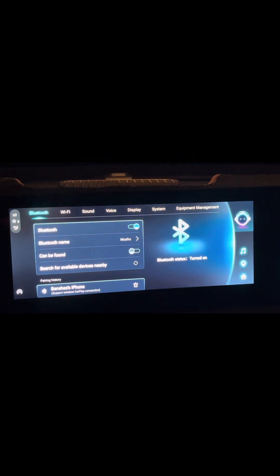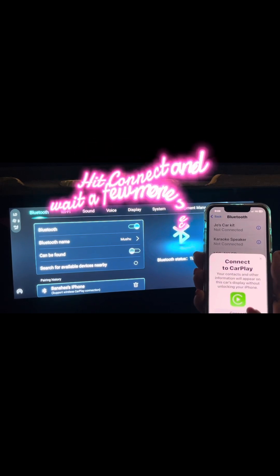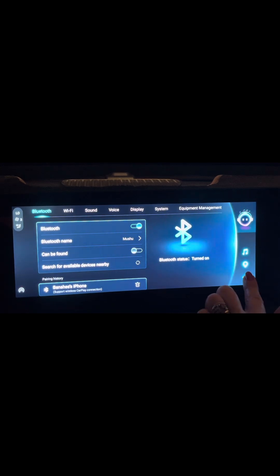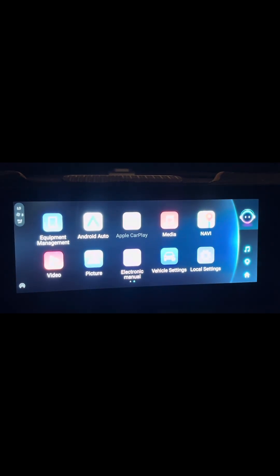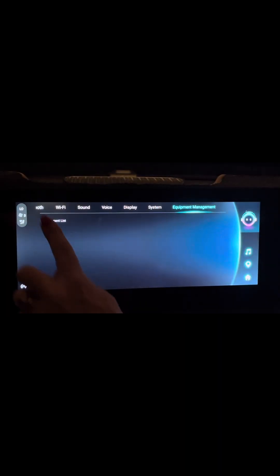It says here that CarPlay has waited to connect. And then there on my phone, you can see the little green icon there for CarPlay — it wants to connect, so hit that. Within a few seconds, you should see on your home screen that everything is talking to each other. We seem to have a bit of a greyout problem there, so let's go back in and do it all again.